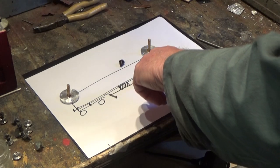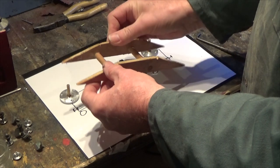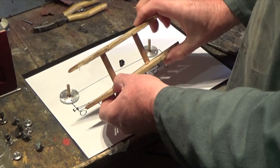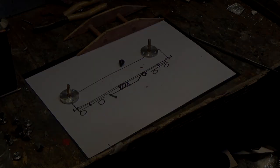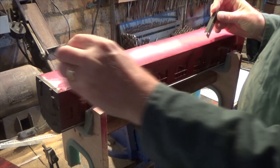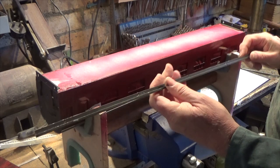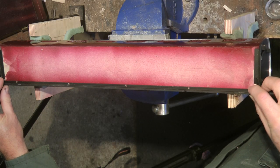For the undercarriage framework I've made a simple jig and fixture - you'll see this in action a little bit later on because it will hold our pieces of brass angle in place while we solder them up; otherwise you haven't got enough hands. We shall start by putting the buffer beams on and the sole bars. The buffer beams go on each end, and the sole bars fit along the sides, cut to length.